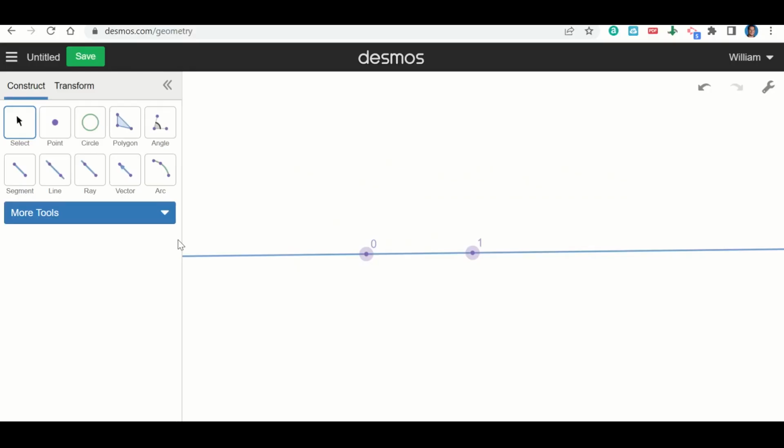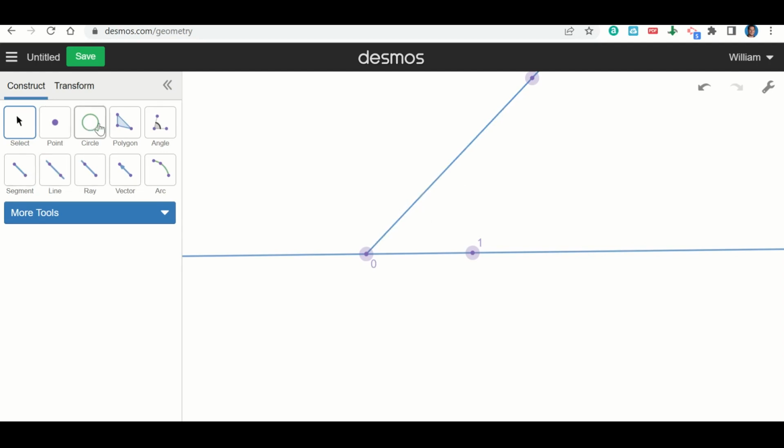Let's take a look now at how to construct rational numbers on the number line. So we're given 0 and 1. And let's say we wanted to construct something that comes between them. Let's try maybe 2/3. Okay? So what we're going to do is we're going to use the ray tool and construct a ray that goes from 0 and extends out somewhere around here. And then we're going to break this up, and let's say that the number we're trying to come up with is 2/3. So first thing we need to do is break this ray up into 3 parts. So let's go ahead and do that.